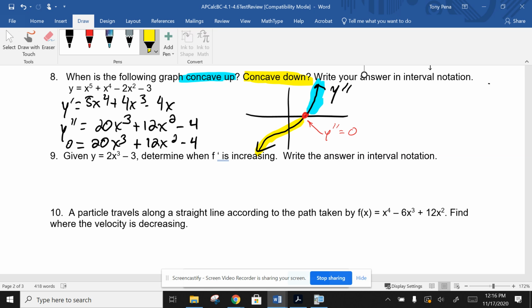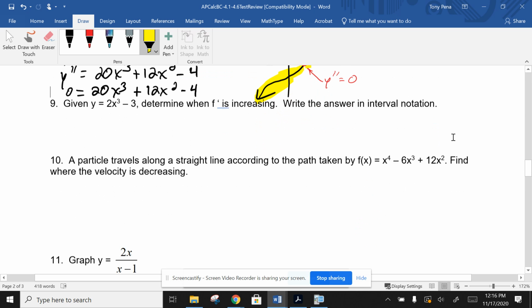You're going to get a lot of graphs tomorrow, a lot of tables, and you have to just sort of understand the second derivative, first derivative, functional values. Each of those you have to interpret a little bit differently. Since that's our second derivative graph, if it's underneath the x-axis, you're concave down. If you're above the x-axis, you're going to be concave up. Okay? So the key is finding that 0. I'm going to leave that to you. You have the 0. You have the answers. We're going to move on to number 9, save a little bit of time here.